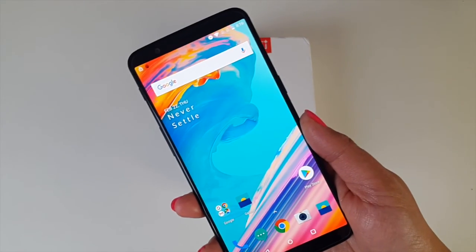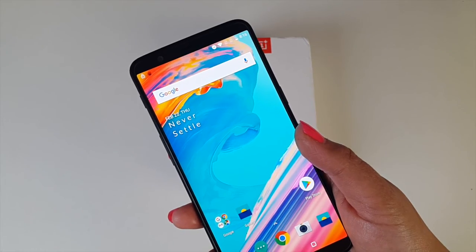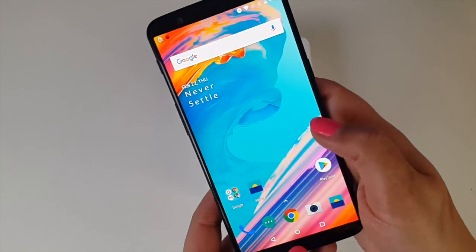Let's demo how well the 5T performs when it comes to HD streaming, gaming, and movies. Check out the video quality on this, guys.